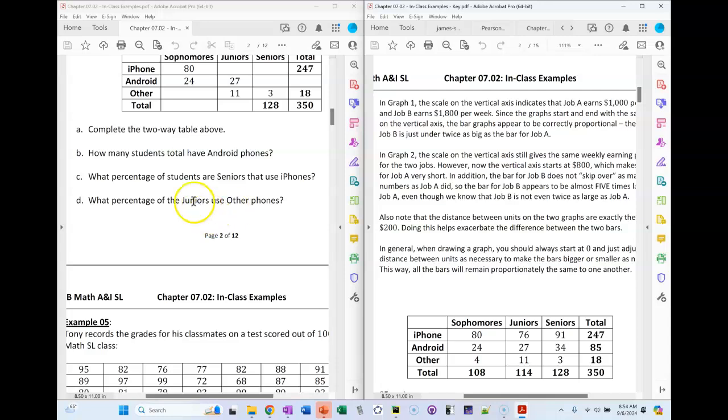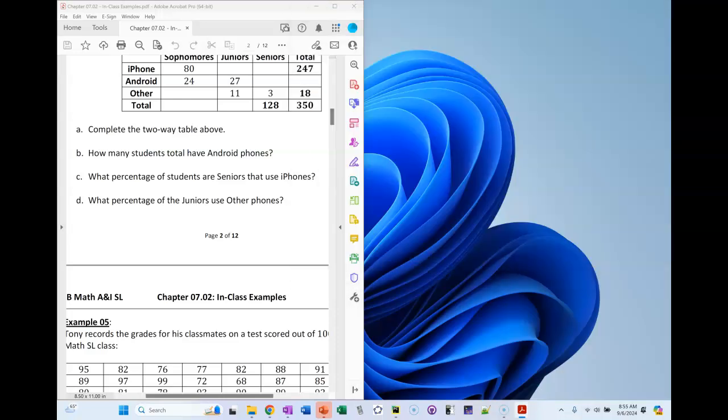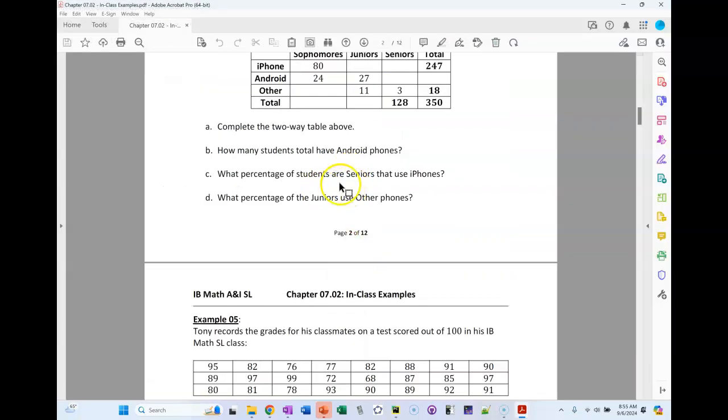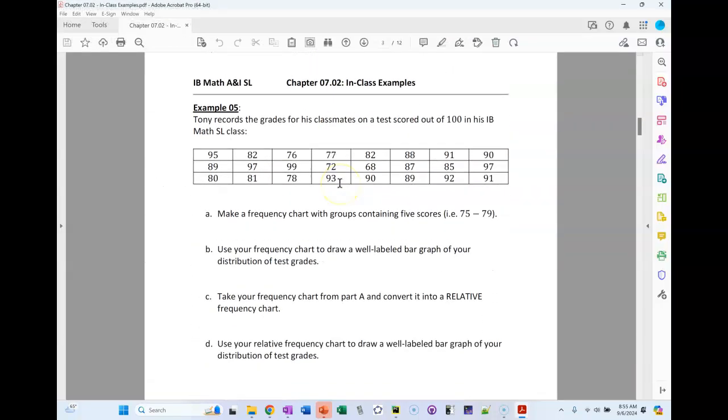Well, notice the question is, the previous one was what percentage of students. This says what percentage of juniors. Yeah, 11 out of 114. So you're looking at all of the juniors as your divisor as opposed to all students. Is everybody cool? Okay. Those kinds of questions are super common, and we'll see it again when we do probabilities. I know, I'm excited too. I love probabilities.